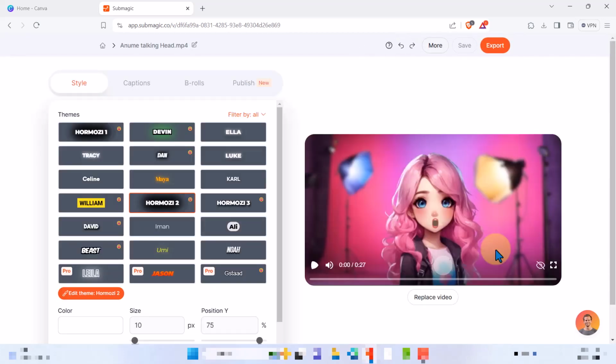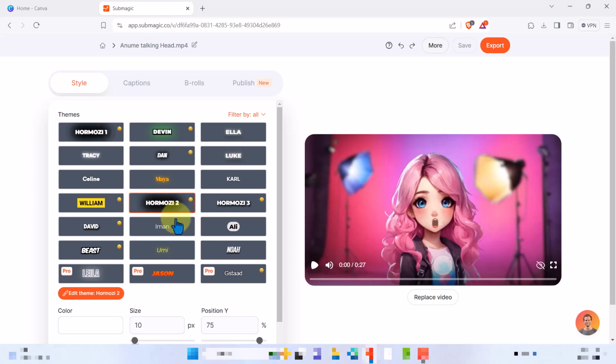So yes, this is SubMagic. This is AI at its best. Okay, so now you have all these different styles you can use.